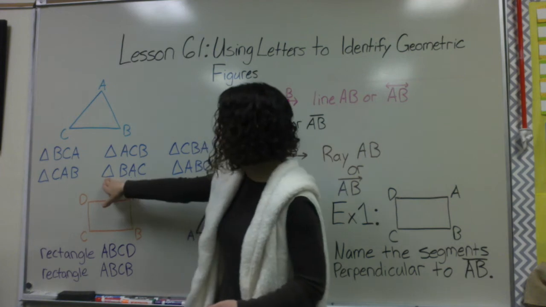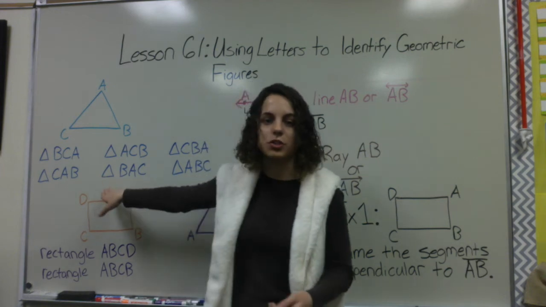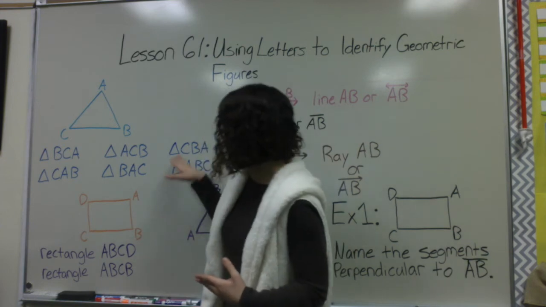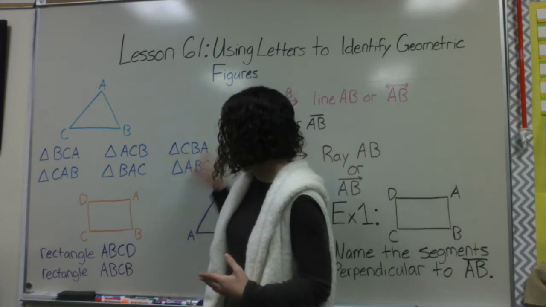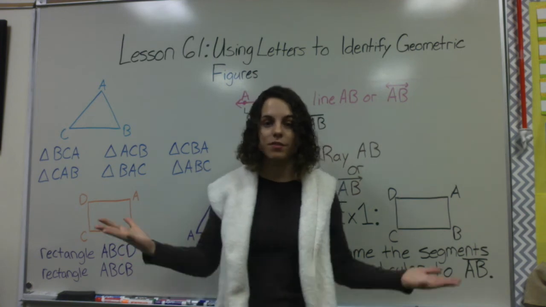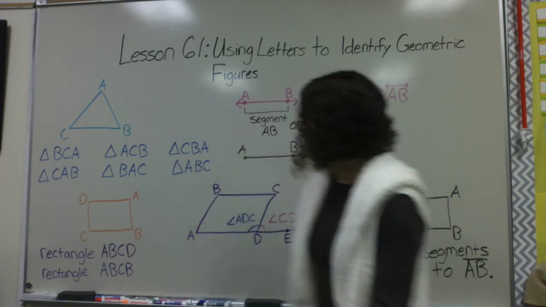So again, this is the overall universal triangle symbol. You do need to know that for whenever you're naming a triangle. This will be part of the labeling instead of just saying CBA, ABC, because I could be talking about any sort of shape or any sort of line or segment.